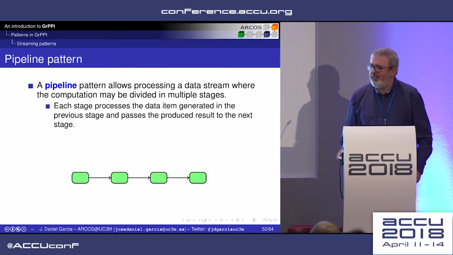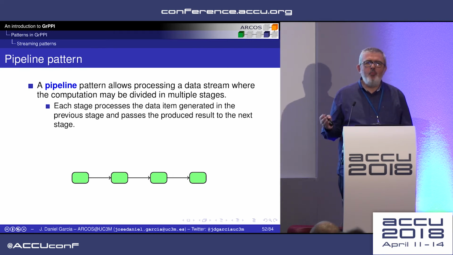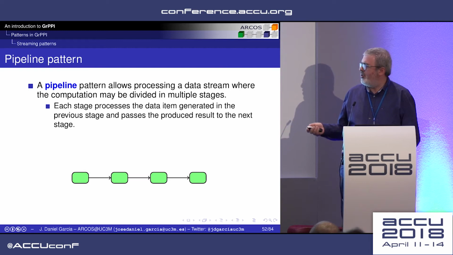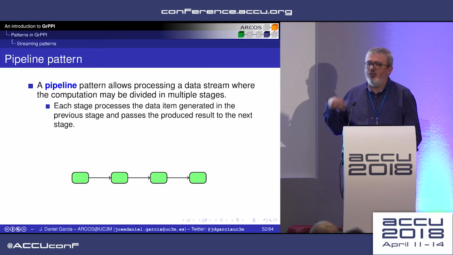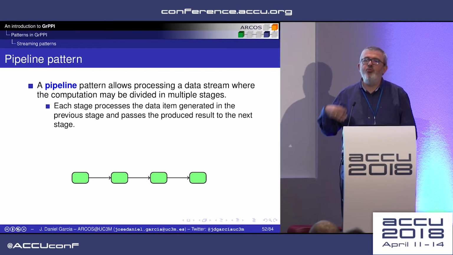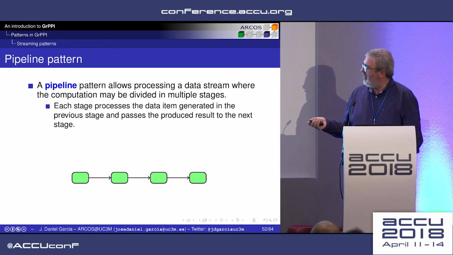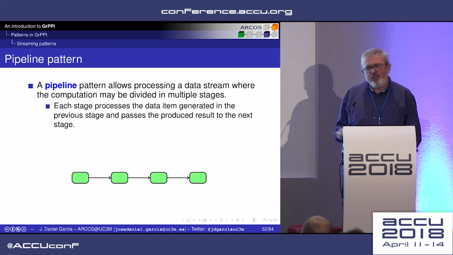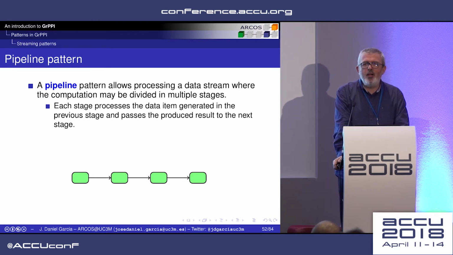The idea of a pipeline is having a computation divided in stages. The first stage produces values, sends these values to the next stage, which produces new output, goes to the next stage, and so on. And this is something that can be very easily parallelized, provided that you have the proper communication mechanism between stages.